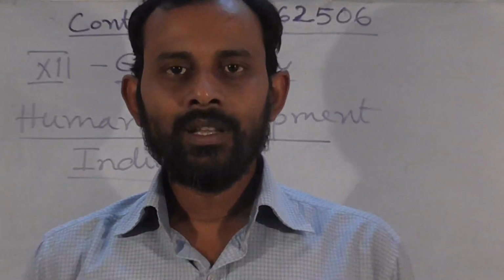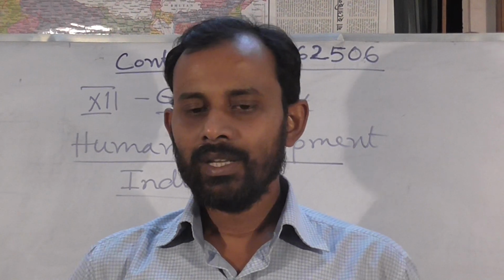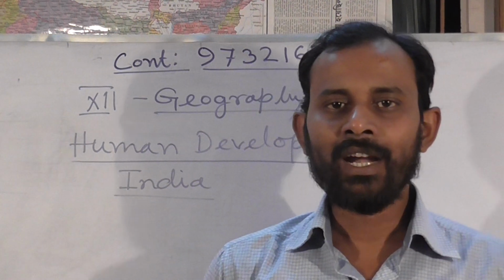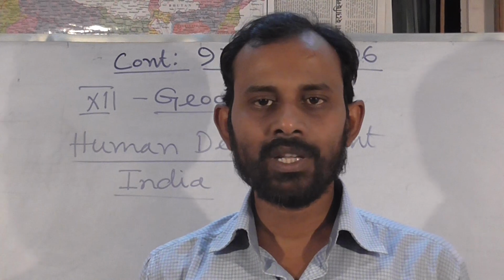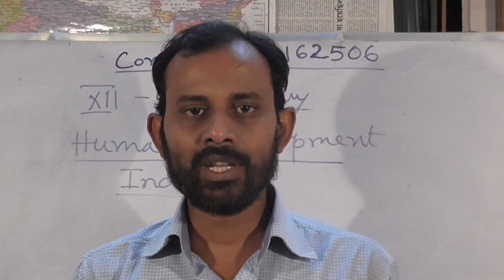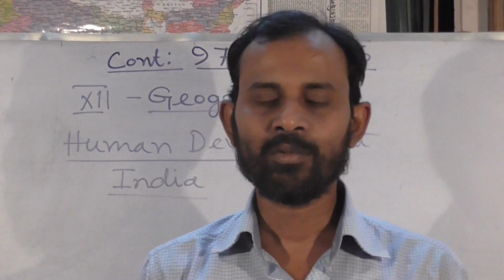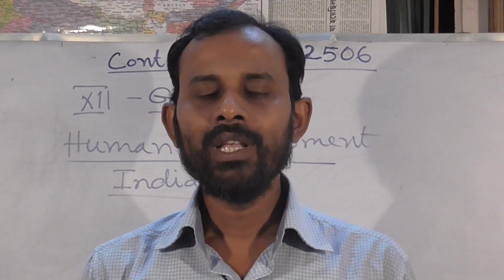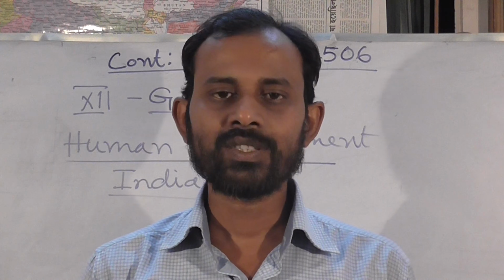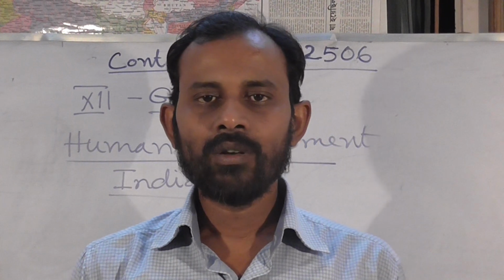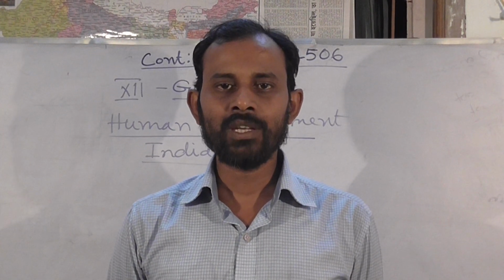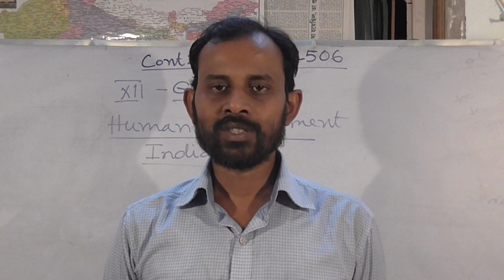So first of all, that is the recap of the chapter, whatever we have read in the first part textbook. What is human development? Human development means the increase in freedom and decrease in unfreedom. When we are able to increase the availability of opportunities, when we expose more opportunities to human beings, that is human development. Once again I remind you who gave this concept: two economists, one from Pakistan, Dr. Mahbub ul Haq, and from India, Dr. Amartya Sen. They have given the concept.